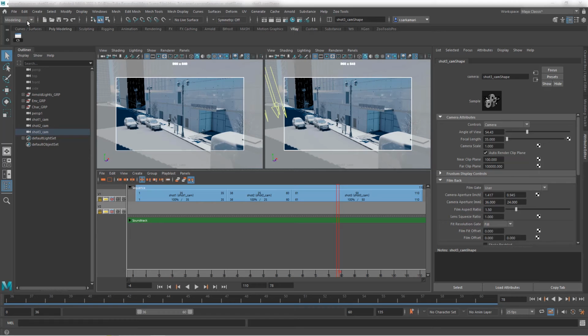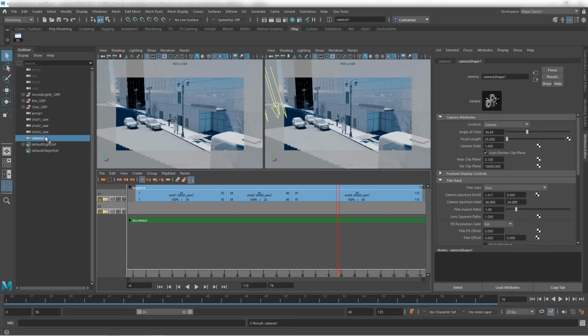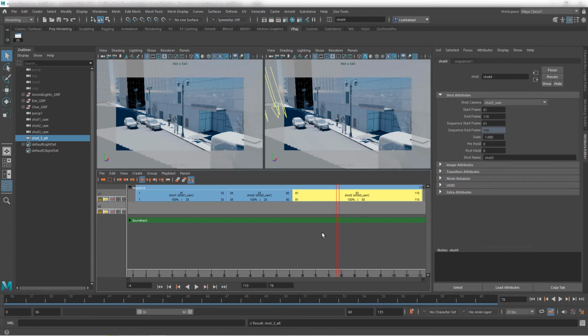So what you can do is to go into, let's say, cameras, and create a brand new camera, and you can just name that shot, not 4 but 3 alt, as an alternative, and bring that in as an alternative to this shot. I'm just going to move this time slider, camera sequence time slider, to frame 61 and just click.